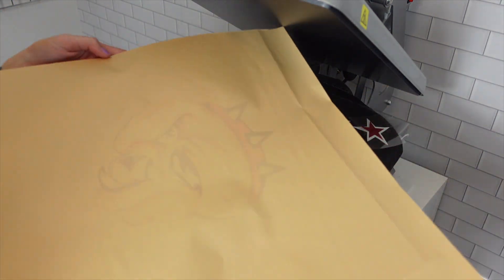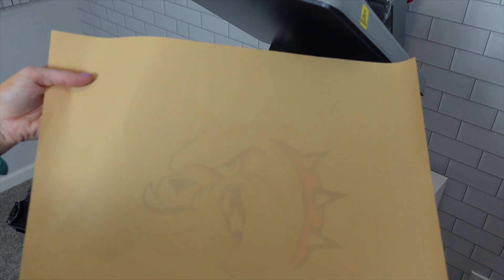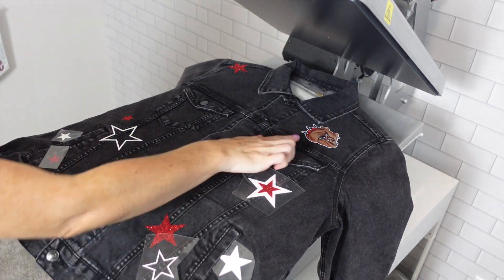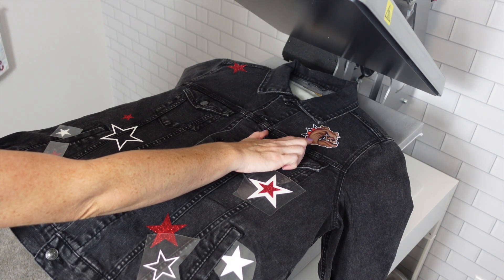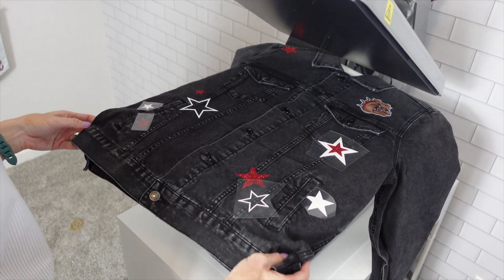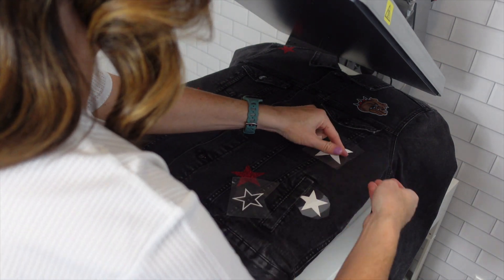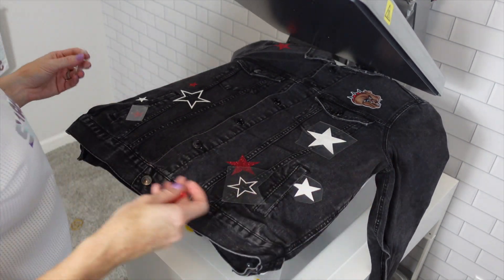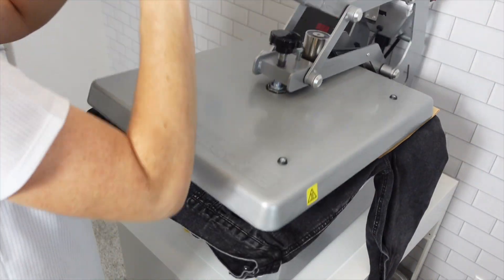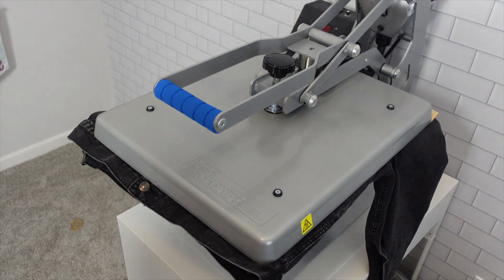I'm going to put the cover sheet back on — this is one of the reasons we use a cover sheet. We've had a little bit of lift from our Textured Twill. I have flipped the jacket over, and as you can see, all we did was repeat the back design in a different way. We added Permatwil on the left chest and still created this scattered feel of stars. I have already applied some of these, so we just need to remove some of the carriers. Just like we did on the back, we have to hit a couple of different times to make sure everything is adhered correctly. That Permatwil can bleed, so I'm going to cover that and apply for another 15 seconds, then add any other little elements we need.